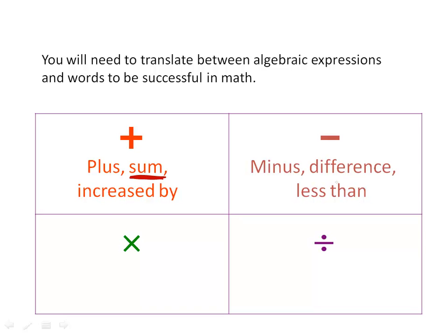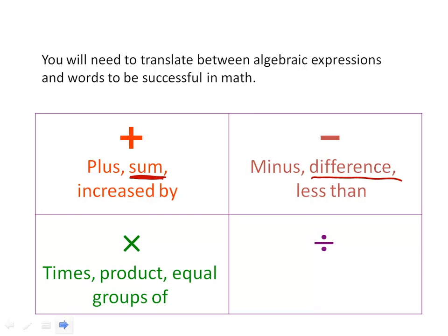Subtraction: minus, difference, less than. Difference is the main mathematical word for subtraction. Less than, you have to be a little bit careful with that one, because sometimes, as you've learned, that can be used in inequalities, that 4 is less than 6 or something like that. And then it has nothing to do with subtraction. But it can be used to describe subtraction as well. So, for instance, what is 4 less than 10? Then you do 10 minus 4 to get that answer.